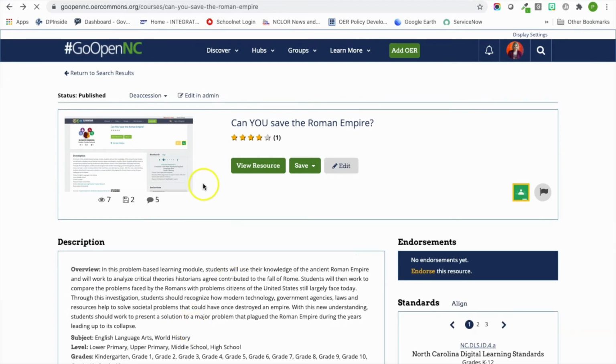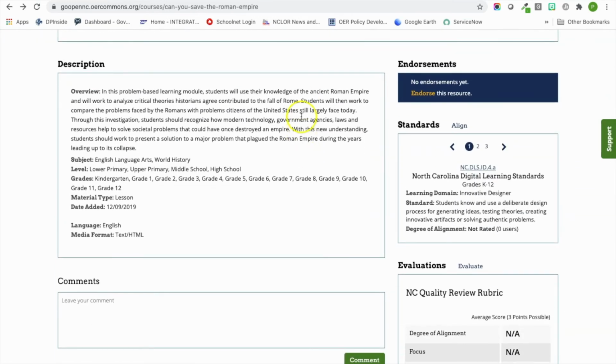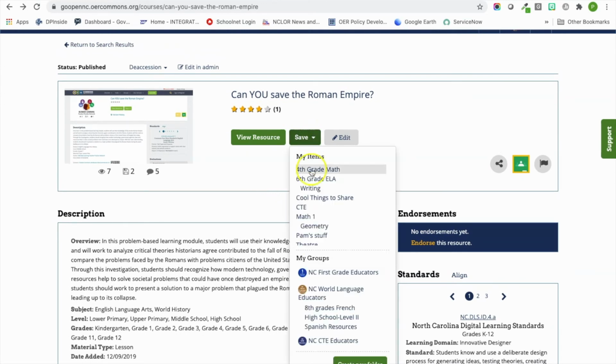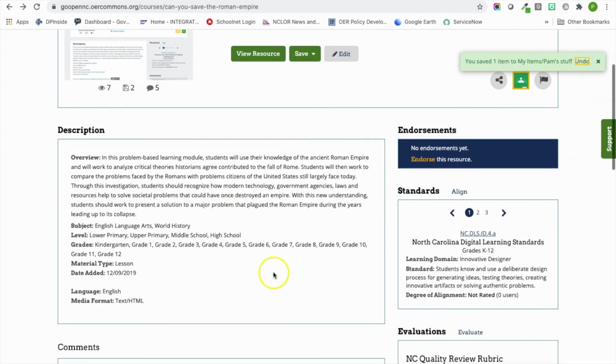And I noticed that it has the Creative Commons license on it, but I just wanted to show you the difference in the lesson types and resource types and things that you can remix and not remix. All right, so we can still save it. So I'm just going to go ahead and save it to one of my folders. I still have the link to share to Google Classroom if this is student facing. I haven't looked at it enough to determine if it is.